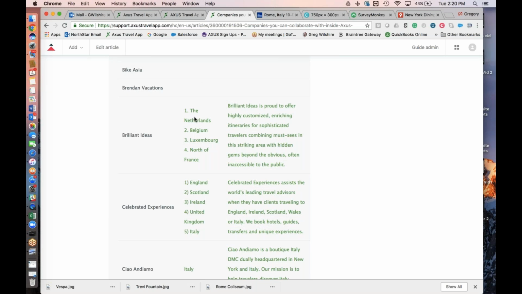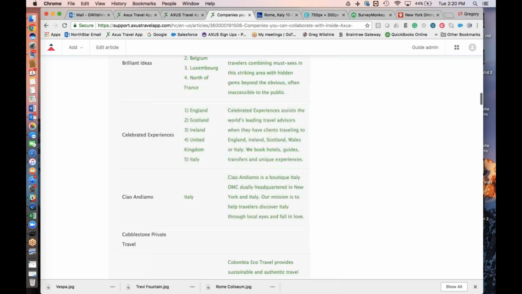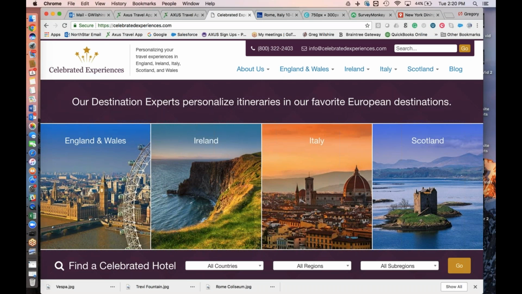So you can kind of come in here, you can see the destinations of the world that these particular DMCs cover. You already might be a little bit interested, because you know that they're going to return the information to you in AXUS. Of course, they have to be a world-class operator for you to want to work with them. But so far, all these DMCs and on-sites are really, really good. And if you want to learn a little bit more about them, you can always click on their name, and that's going to take you to their website.